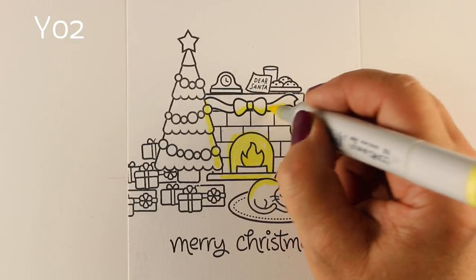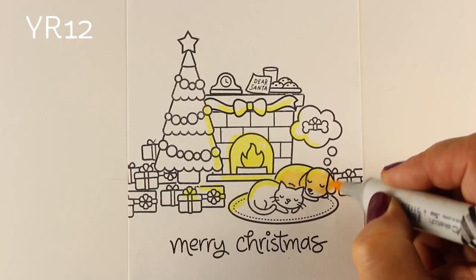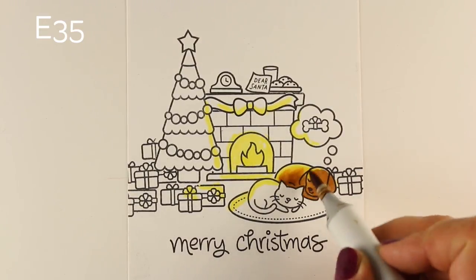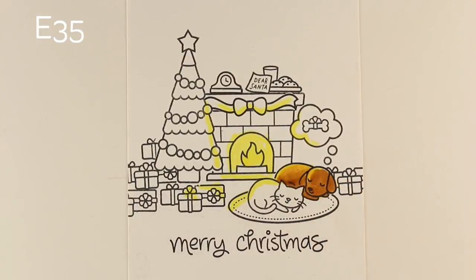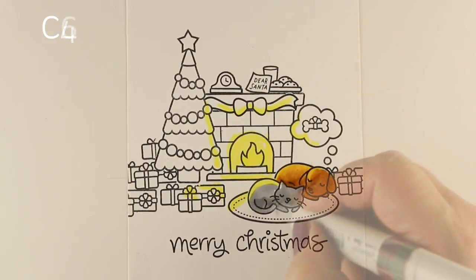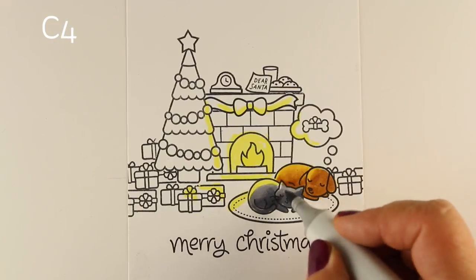Now if you want to make a fireplace look like it's glowing, the first thing I like to do is take my yellow and just mark off all the places that are closest to the fire. Think about when you're sitting in front of the fireplace — which part of your body is warmest? That little doggy, his butt is going to be cooking, and maybe a little bit of his head, but the front of his face is not going to be hot. So that's where you want your highlights, closer to the fireplace. It's not a single direction light — it's all coming from that center point.